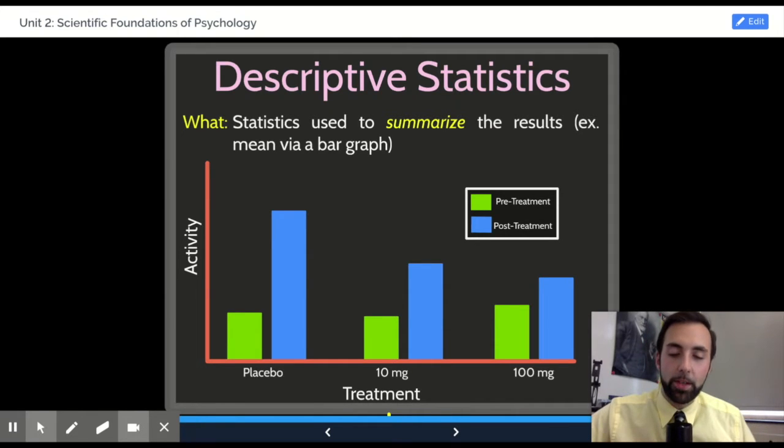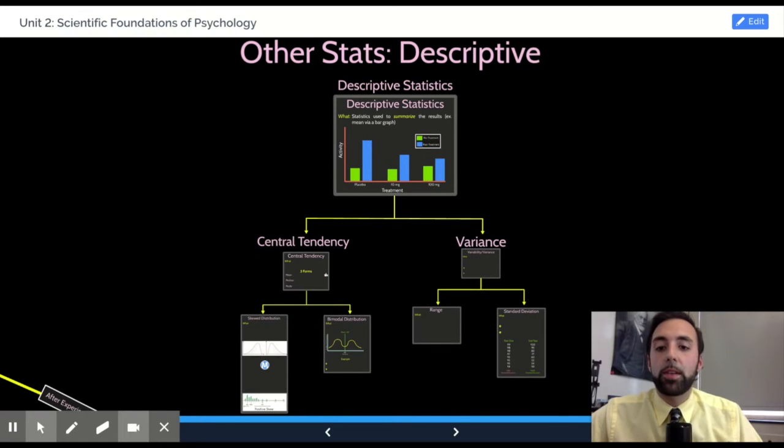We have inferential statistics from 2.5 for that. We're talking about things like the mean, the mode, the range. Often, not every time, but often you can see descriptive statistics summarized with a bar graph. As you can see here, this looks like a bar graph for some type of treatment method. Could be some type of pharmaceutical drug, trying to determine whether or not the placebo compares to the control group, or as the control group compares to the 2 experimental groups. It looks like there's a 10 milligram and 100 milligram experimental group. So that's an example of a bar graph that summarizes the results, in this case, of a pre- and post-treatment pharmaceutical drug study. In terms of descriptive statistics, there's 2 categories: central tendency and variance.